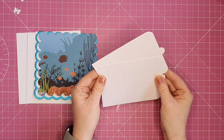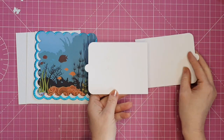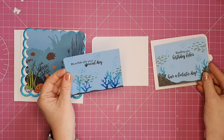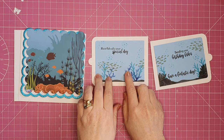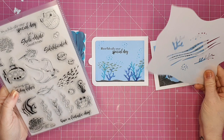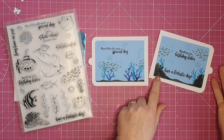Okay, next I have die cut out these two panels, and these are the pull tabs on the left and the right, so we'll need two of those. Then I have die cut out these two panels as well, and we need one facing for the right and one facing for the left, and I have stamped and used the stencil. I've used the different stamps that are in here, as well as the lovely stencil for our seaweed on the front of these two panels.